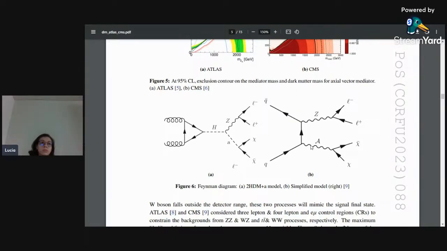Please. Basically, when they have a kind of benchmark model that they want to search, nowadays they are using the two Higgs doublet model as a benchmark model. Also this kind of two Higgs doublet model plus a scalar. This is a motivated model that people are searching for. For example, Professor Felix, who perhaps will come here, is one of the guys who was pushing the experimentalists to try to find the particles predicted by the two Higgs doublet model.